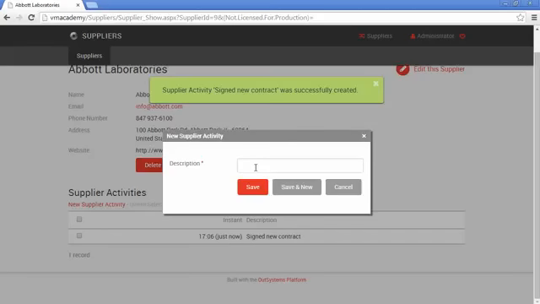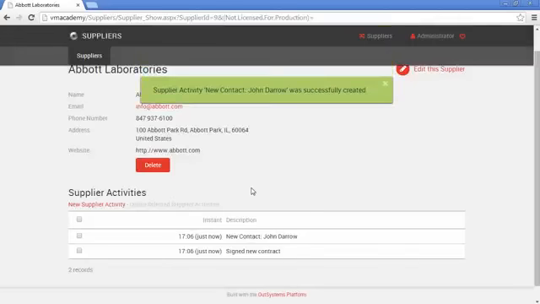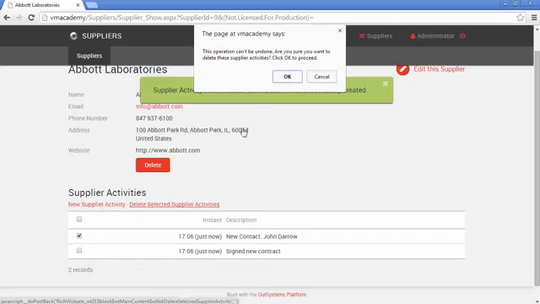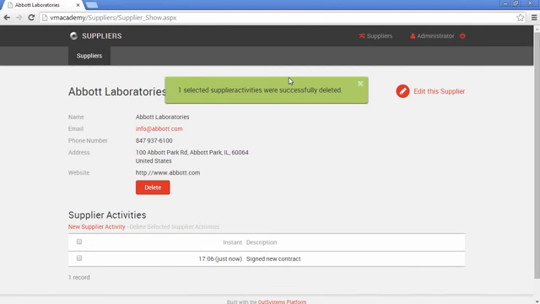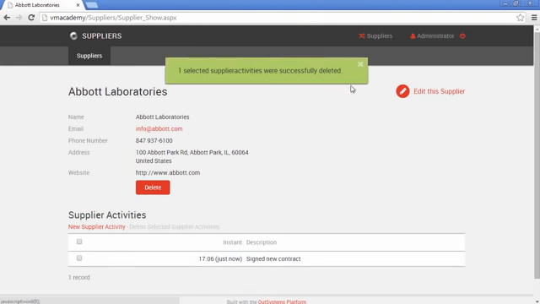The list was refreshed. And let's add another one and say that new contact John Darrow. And let's save. And the pop-up was closed, the feedback message, and the list was refreshed. And we can go here and select this last one and say delete. And you also have again the same pattern of the confirmation message to confirm that you want to do this operation. Click OK, and there you have it. The activity was deleted.